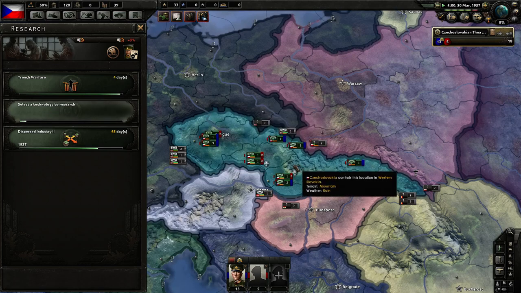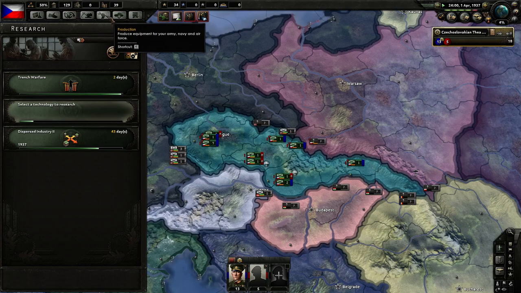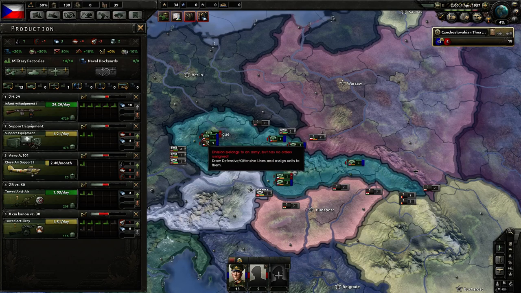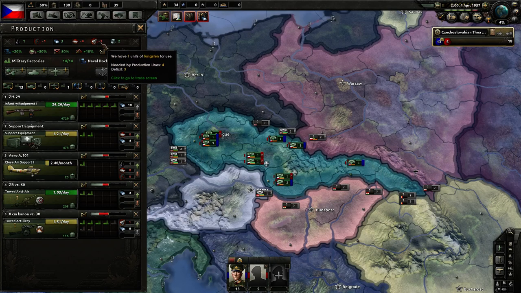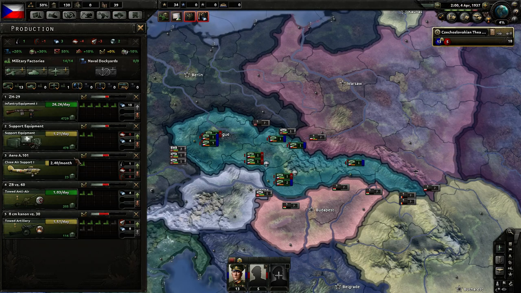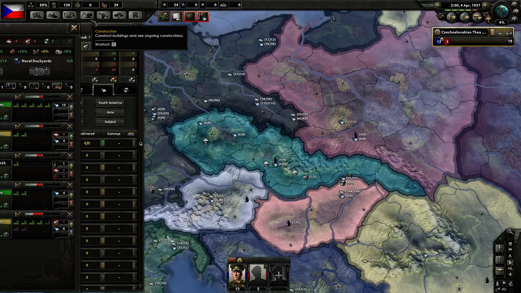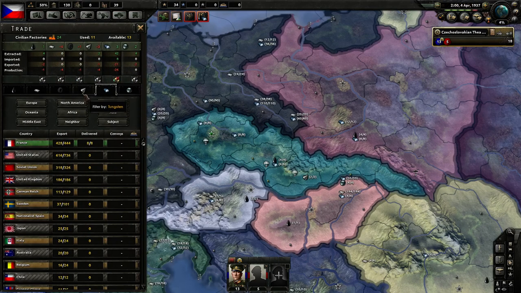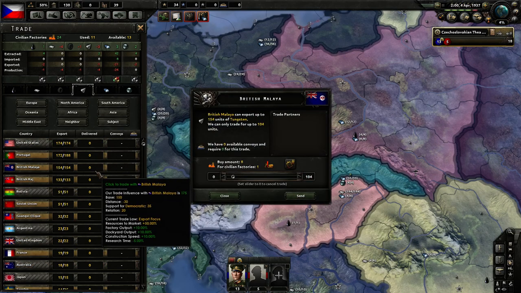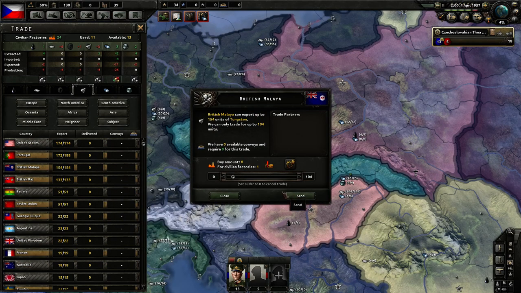Alright, improved meshing tools. And trench warfare, alright. Minus 3 in tanks, then that's what? Minus 7.5. Alright, let's get tanks then. Well, let's get from Britain. I'm from Brits.